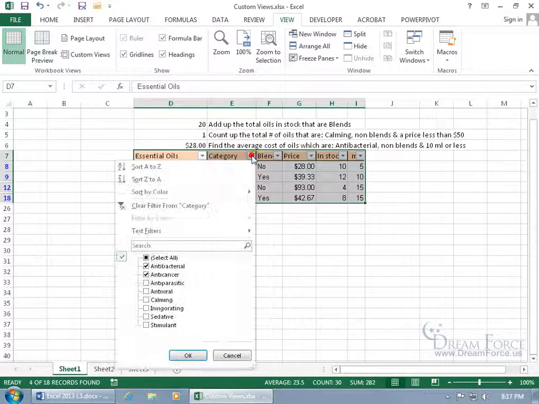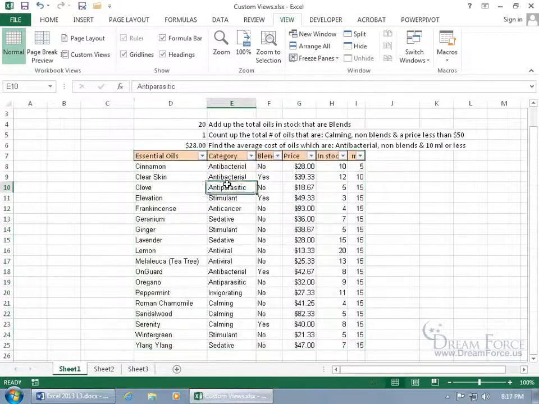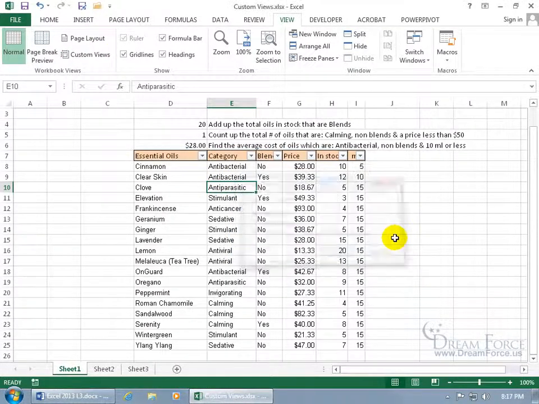So if I go ahead and click on the drop-down arrow and select all, click Okie dokie, well, if I had a lot of categories that were filtered, I don't want to uncheck all of them, so maybe before I actually begin this, I ought to save a custom view of the original view. So come up here, click on Custom Views, click Add, hit Enter. Let's do a couple more, maybe just one more.